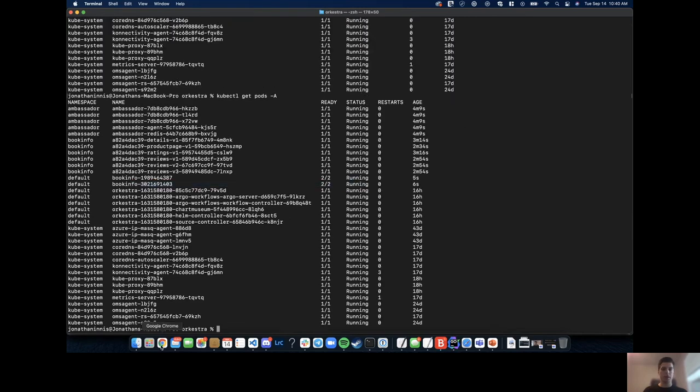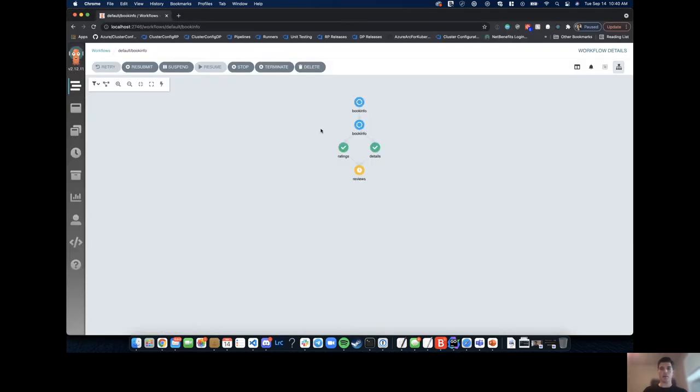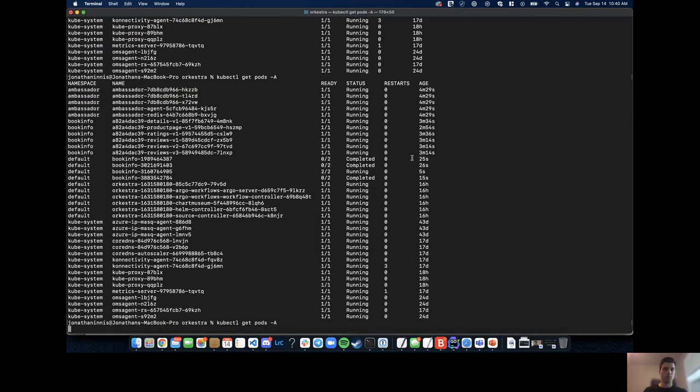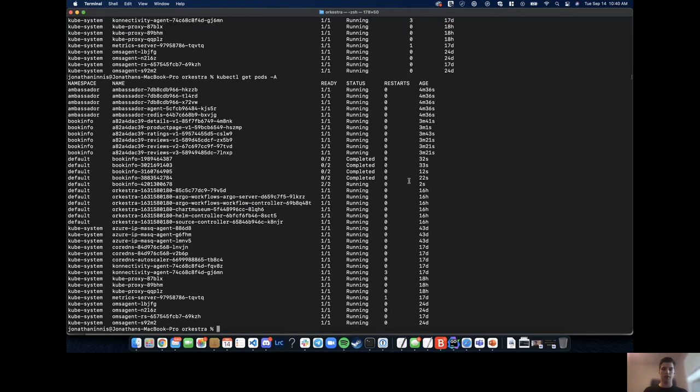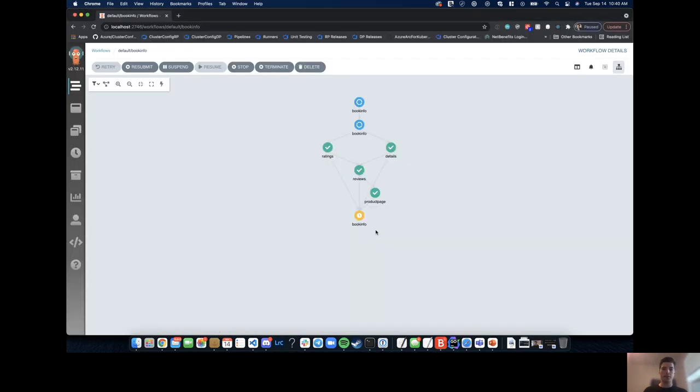If we take a look again at the UI, we'll see that the workflow has updated to the newer application group workflow. So it's rolling out the book info application first, and it's just going to validate that these things are at the correct version and that they're in a ready state. So again, this will move forward and complete pretty quickly. And these are in a container creating state. Parent chart is rolling out.